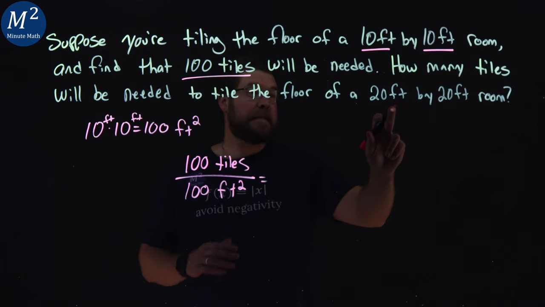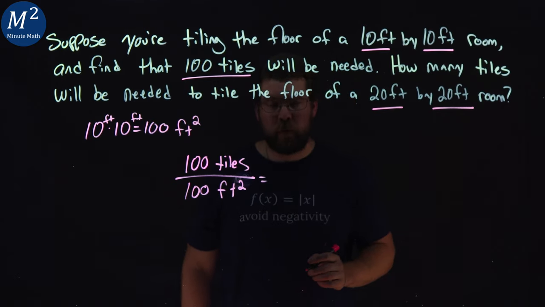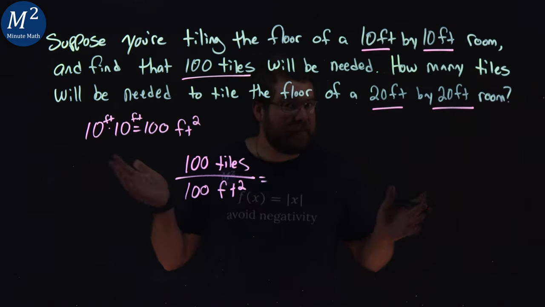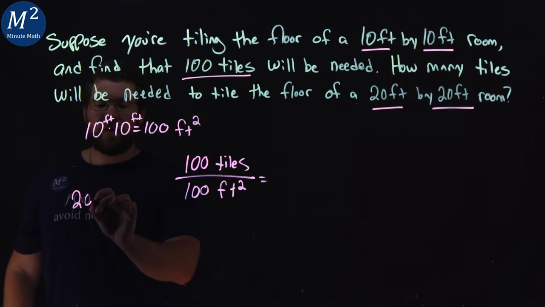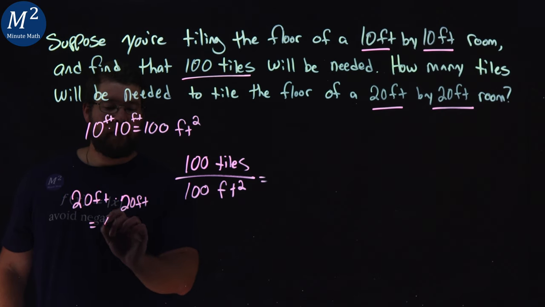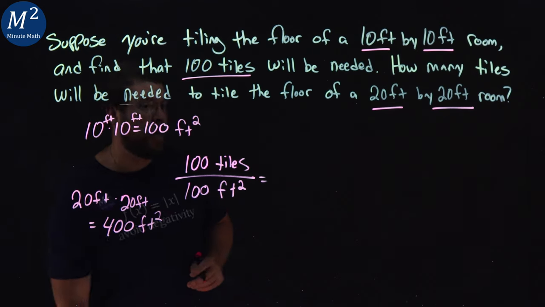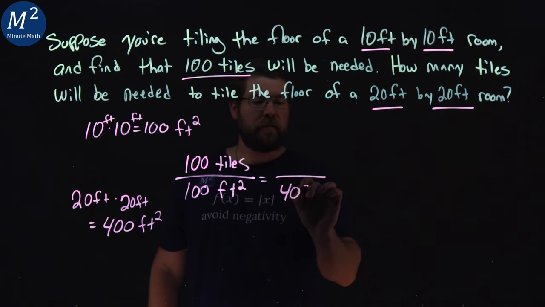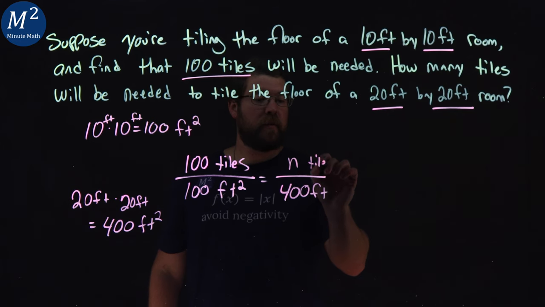The second part we want to find out is how many tiles are needed for a 20 foot by 20 foot room. So we need to calculate the square foot of that room. Here's a hint. It's not going to be multiplied by 2. It's not 200, so be careful. That's a common mistake. If we do 20 feet by 20 feet, we get 400 square feet. 20 times 20 is 400. So we'll have 400 square feet here over the number of tiles and tiles.